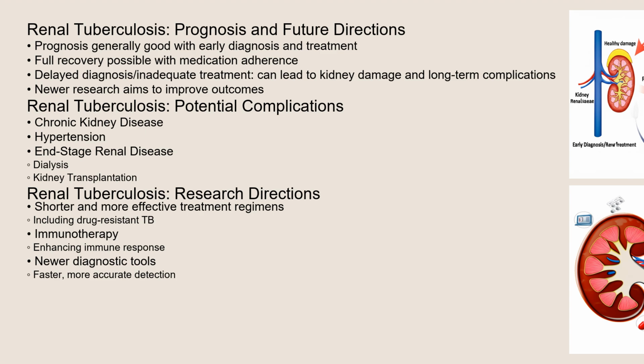Recent research is focusing on developing shorter and more effective treatment regimens for TB, including drug-resistant TB. Studies are also exploring the role of immunotherapy in enhancing the body's immune response to Mycobacterium tuberculosis. Newer diagnostic tools are being developed to allow for faster and more accurate detection of TB, leading to earlier treatment and improved outcomes. This research promises a brighter future in the fight against renal TB.